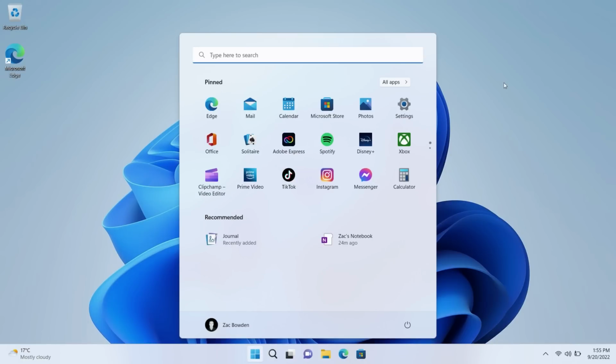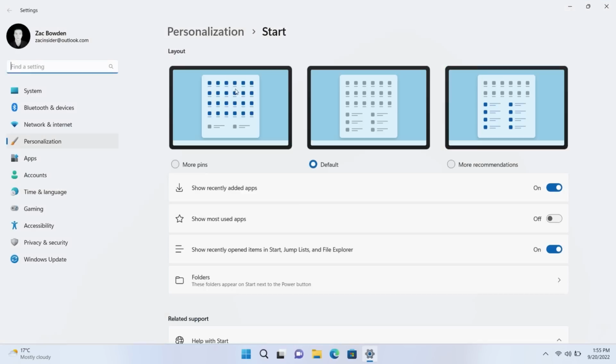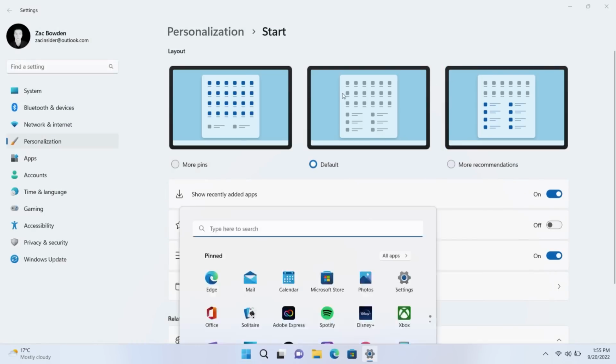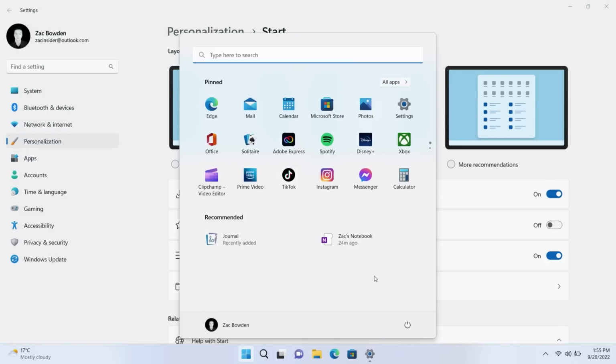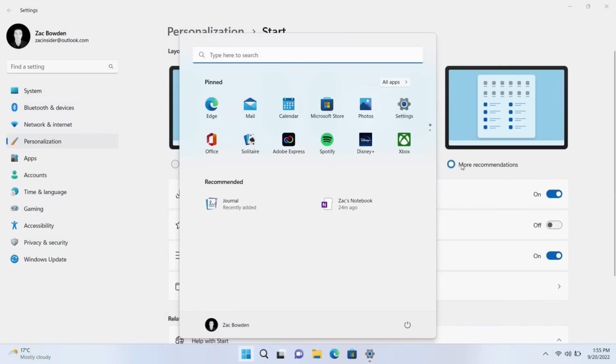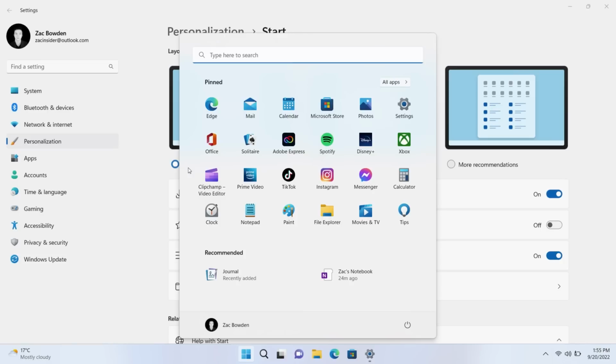So the Start menu on this version of Windows 11 has been updated in a number of minor yet useful ways. For example, if we go into Start settings here, we can now customize the layout of the Start menu itself. So by default, we have 3 rows of pinned icons and 3 rows of recommended items, but you can now set it to show more pins, which will reduce the recommended feed and increase the pinned rows, or we can set it to more recommendations, which does the opposite. So that's a really nice change. The Start menu itself isn't fluid still, so you can't just drag the corners to resize it, but this is better than nothing, I guess, being able to resize the elements within it.